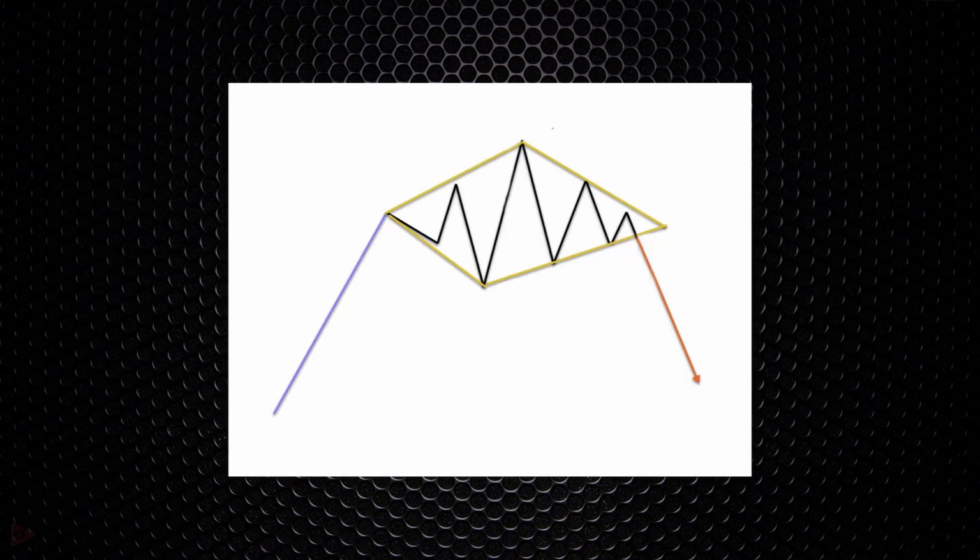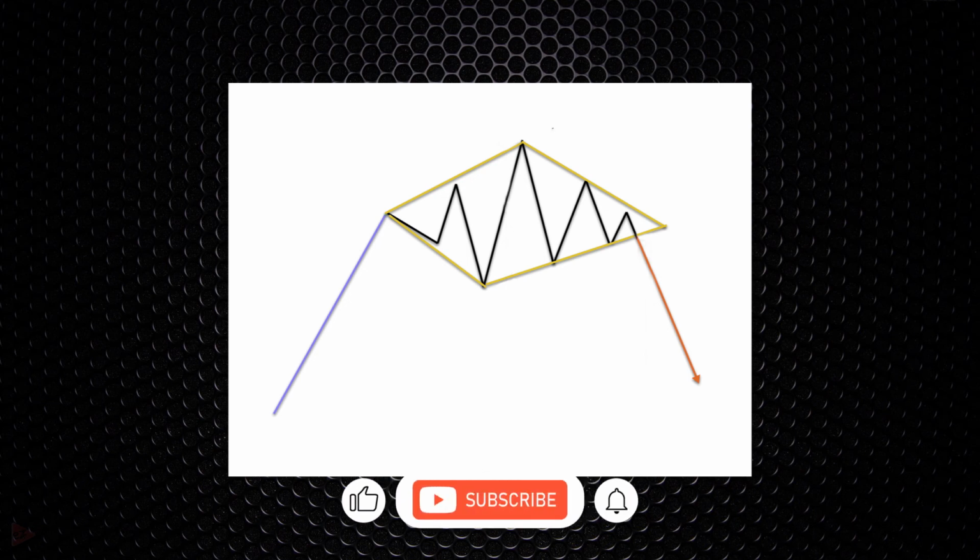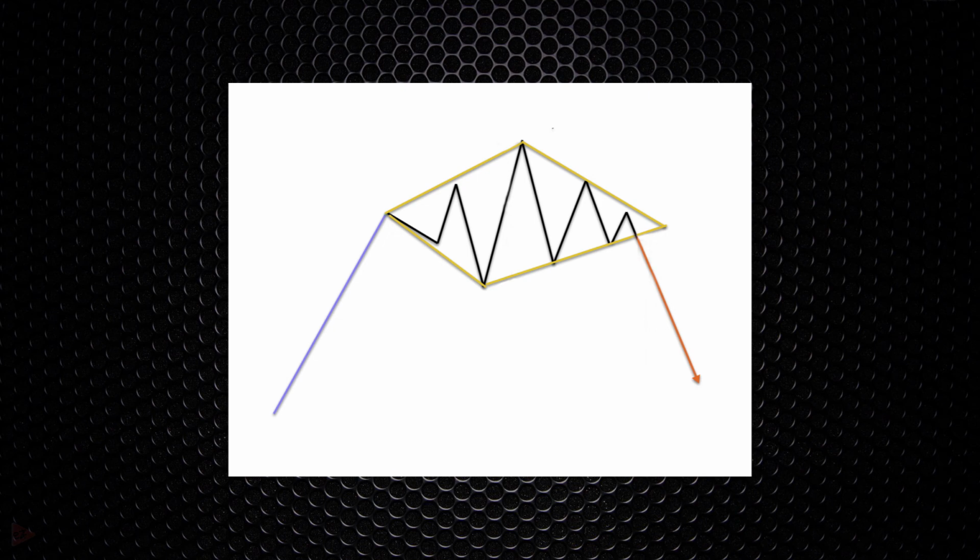But before we move on to that, I just want to add an extra little pattern that's not a triangle, strictly speaking, but you can kind of see it as a combination of two symmetrical triangles. And it's called the diamond top formation. This is usually a reversal pattern, which can be seen as such. This pattern is quite rare, but when it happens, it's a very profitable pattern. So that pretty much wraps up the video.